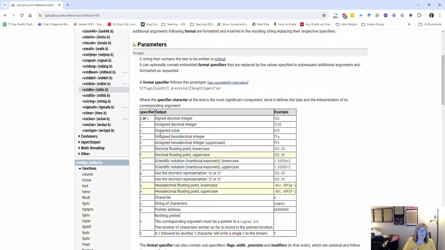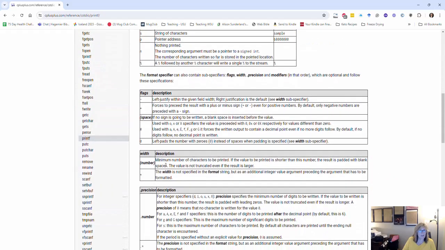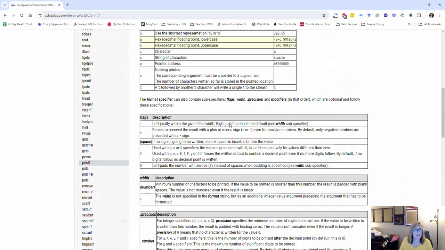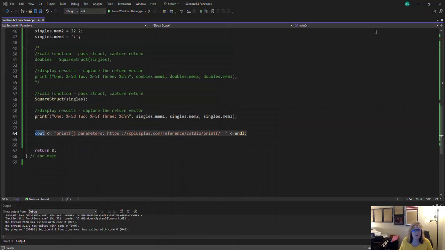The C for character, the D for decimal or whole number, the F for float. And it also shows the flags or the switches that we can use. Here was the dash flag that I was using. Right justification is default, so if I wanted to left justify within a field width. Anyway, this is just a really good reference for the flags that we use on printf. So I will include that.